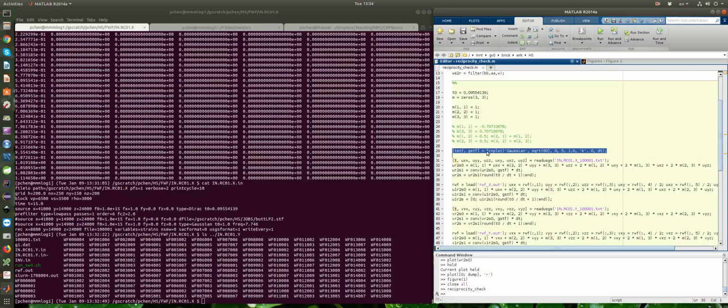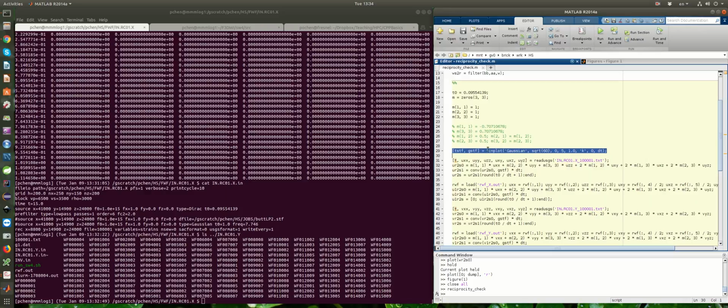So FCN plot is one of the functions provided by SW4. I can create a Gaussian with the correct frequency, time duration, and shift amount, and if I want to make a plot, I can specify the kind of plot. dt is the time sampling interval of the synthetics. That gives me the Gaussian that's used as the source time function for the forward synthetics.